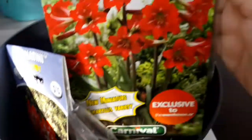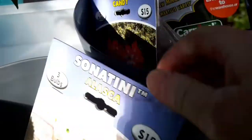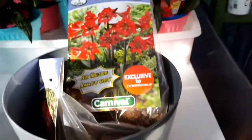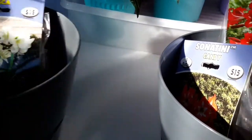Then the plain red, and then these — which I'm really happy about — the white double ones. They're going to go in this pot here; I'm going to put six in this pot because I want a nice big faux display. Only the three white ones in that pot.